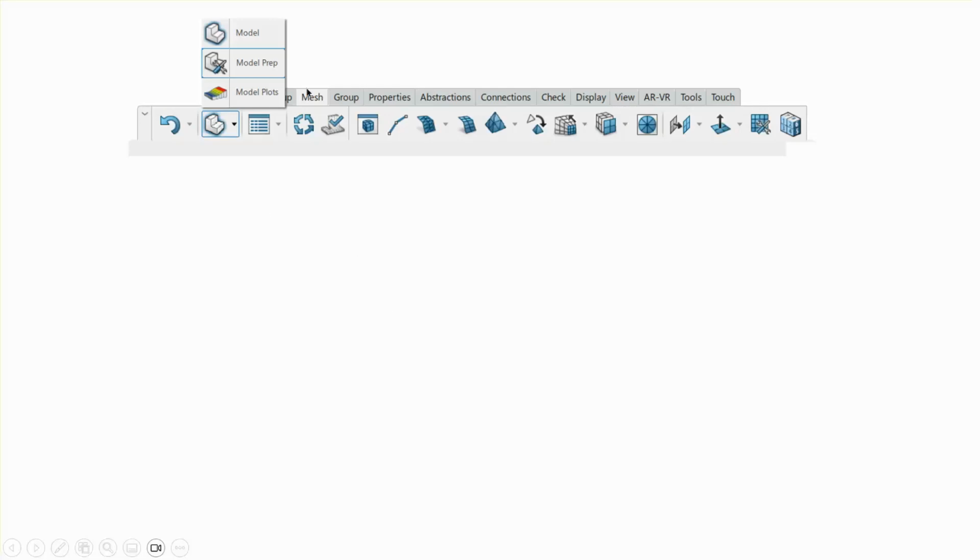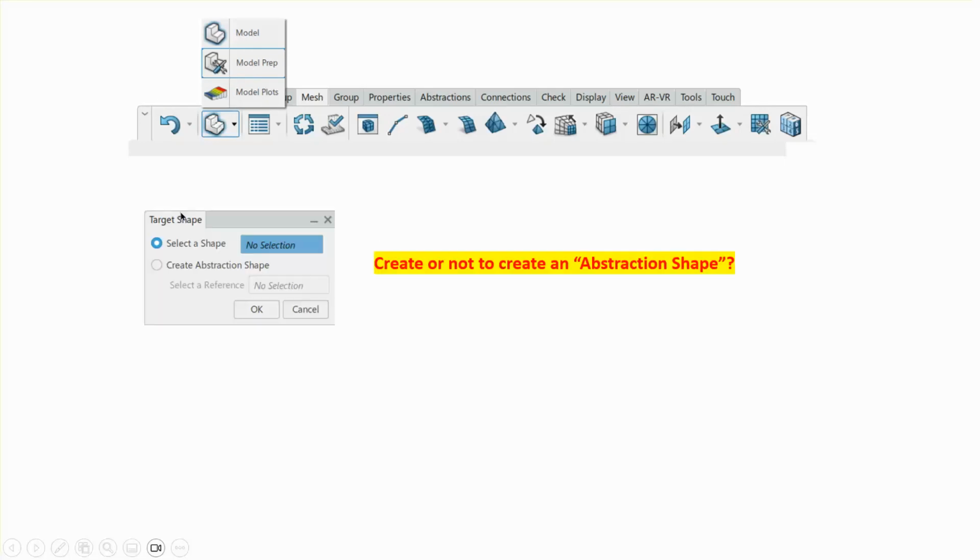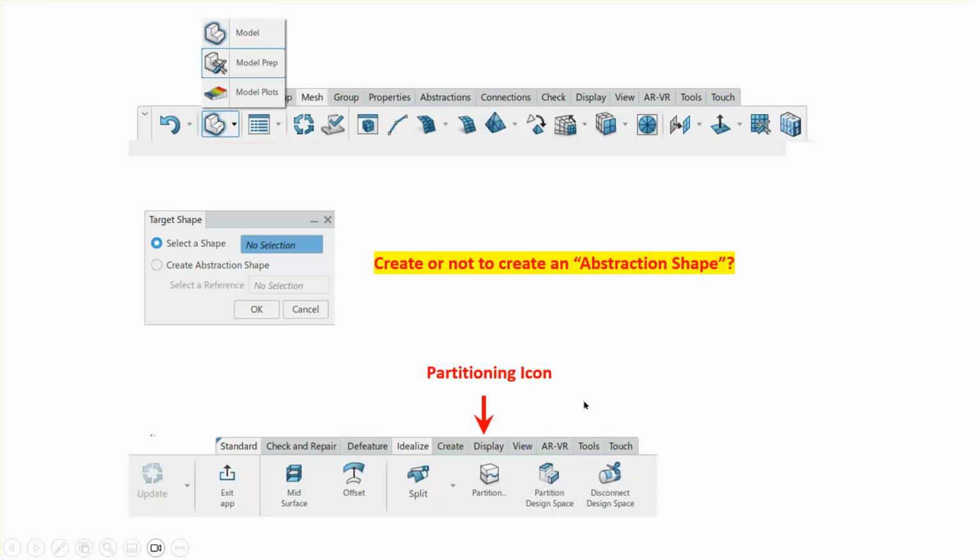There, before you mesh it, there is a pull-out menu which says Model Preparation. You use the pull-out to get into the Model Preparation icon right there. See that? From here, you try to partition. Okay, I'll come to this in a second.